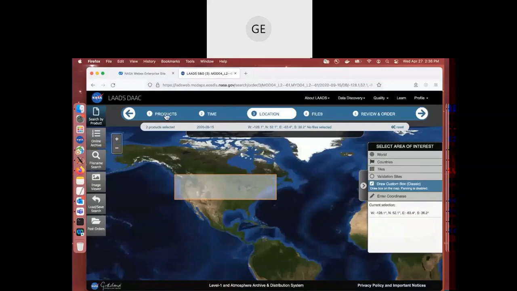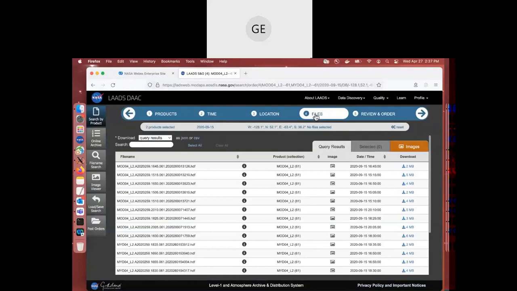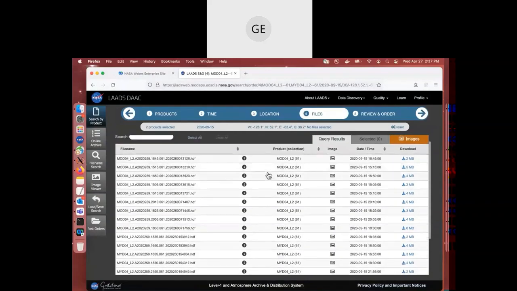This blue bar across the top gives you an indication of the steps you follow. You saw that I first selected products, then I selected a time range. Now I selected an area of interest. And now here are the files that overlap that particular area for that day.